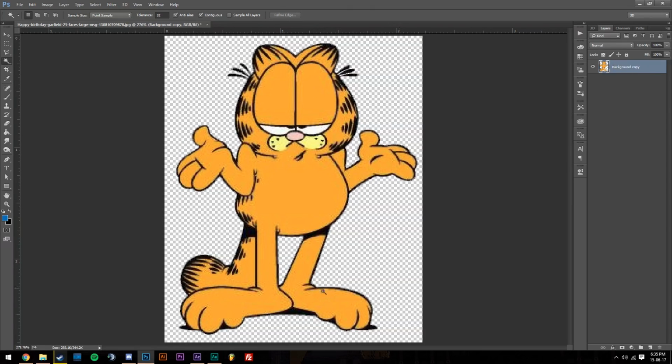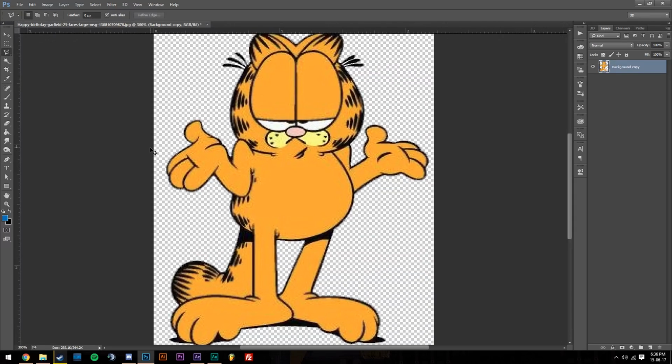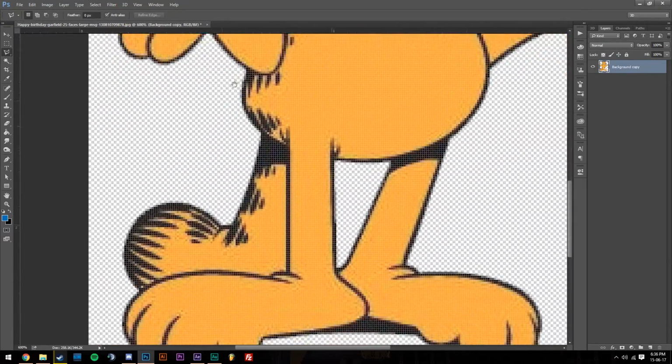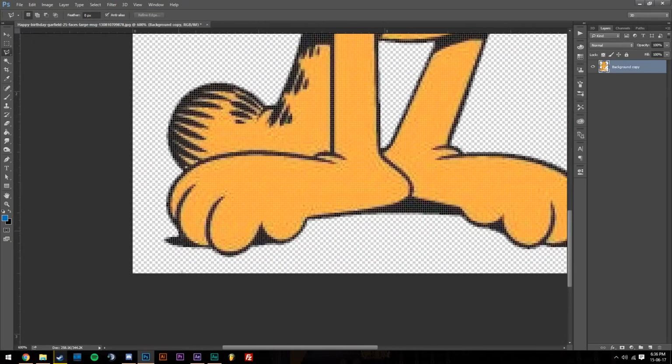And you see now we've got the checkerboard pattern like before, but I don't want Garfield's feet here to be black like his shadow. So if you've got a more complex background and need to cut it out, I recommend using the pen tool or the polygonal lasso tool. So we're just going to zoom in using Control Plus, hold space to drag to where you want. And then I'm just going to use the polygonal lasso tool and just click along where you want it to be. So I want to cut it off there. So then I'm going to loop it back and then connect it, or press enter, and then press delete, and you see it'll cut it out. And I don't want the same thing under here.